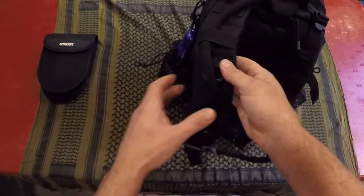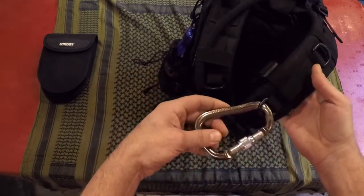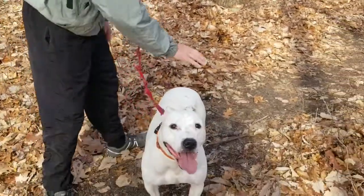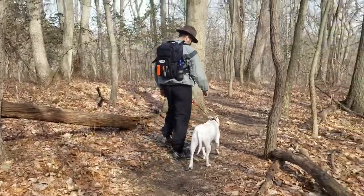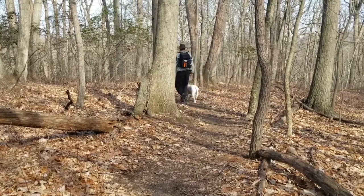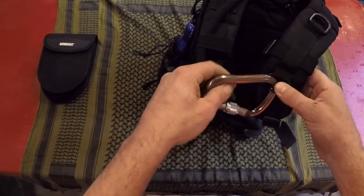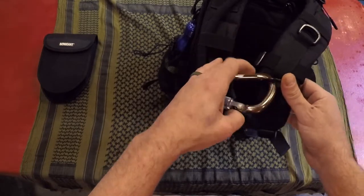One of the things I do for not only safety for my dog, but also to operate with both hands, is attach a well-built carabiner D-ring to my pack and attach the leash to the D-ring. That pretty much tells me the build quality of the pack, because when my 75-pound pit bull decides to pull left or right, a standard backpack would just completely tear off. During my review I was out with him for about five miles, he was pulling all over the place, and it was definitely good to go — I was impressed, and that certainly gives it a thumbs up from me.